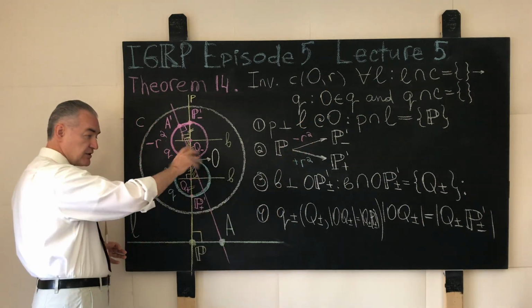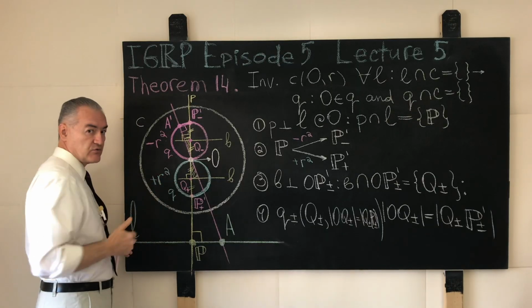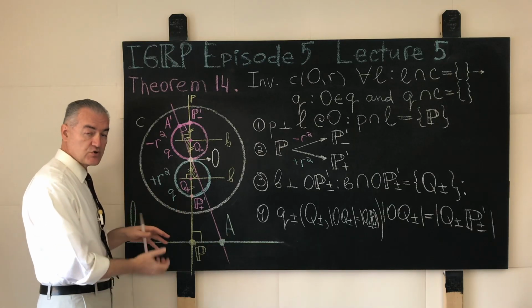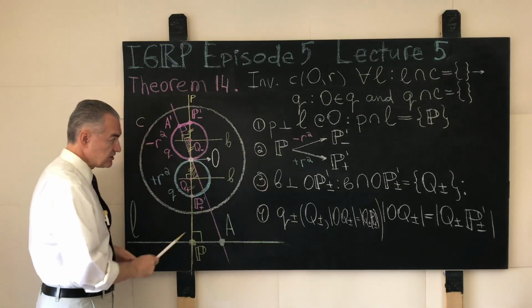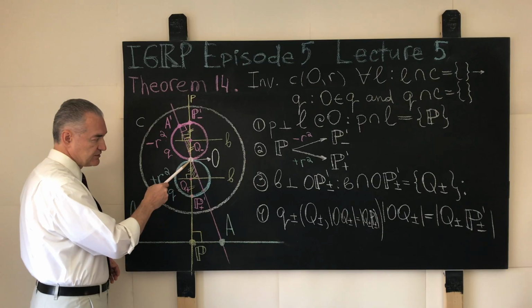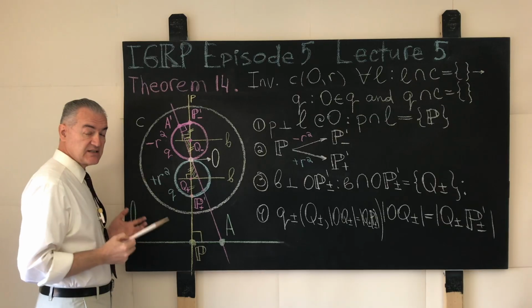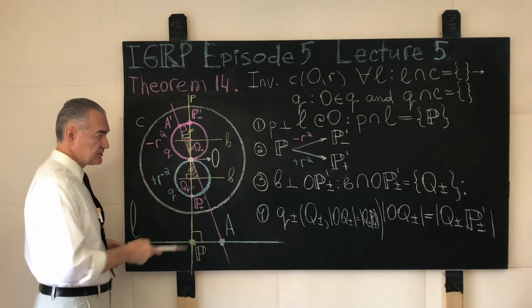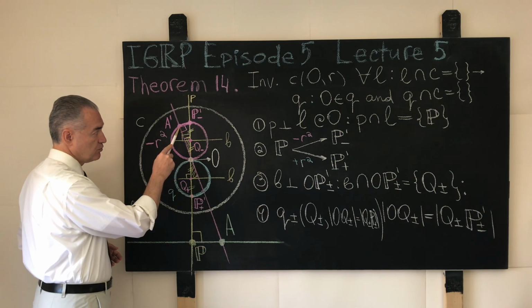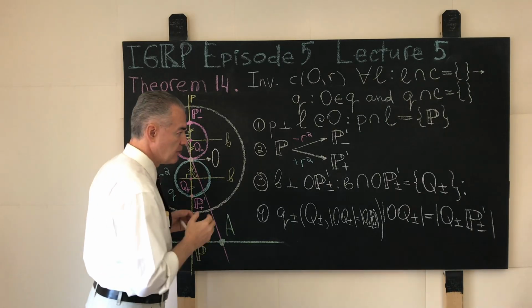And through the similarity of the triangles, you will show that triangles are similar. The lengths of the sides in similar triangles about equal angles are in the same proportion. You will construct the proportion, unzip it, and construct precisely the sought after product, and you will show that the product of the distances from the center of inversion to the point P and P prime will be precisely the same as the product of the distances from the center of inversion to the pre-image point A and the image point A prime, which is R squared, and that will conclude your proof.